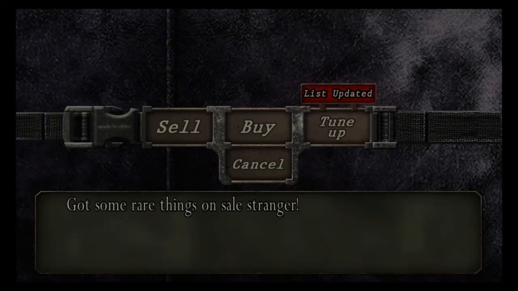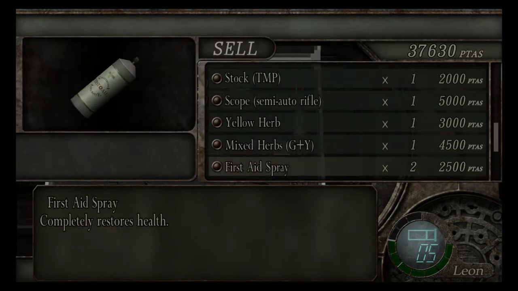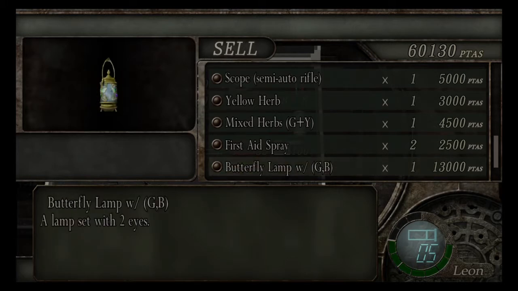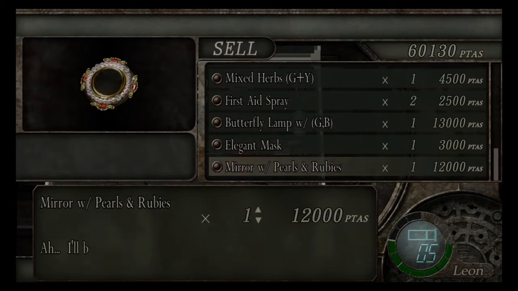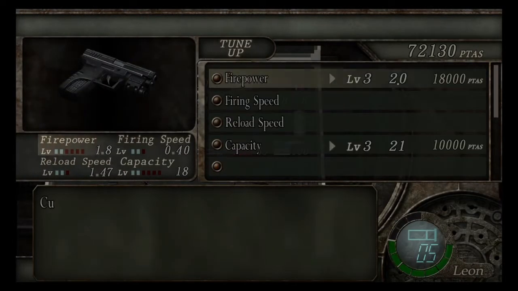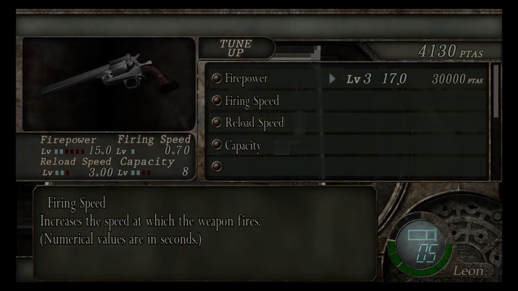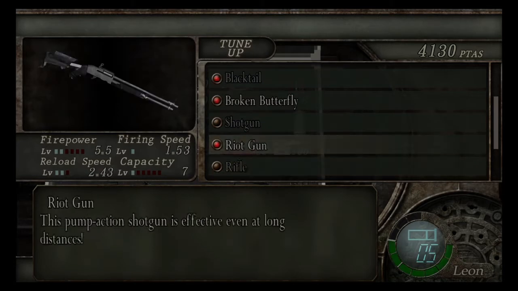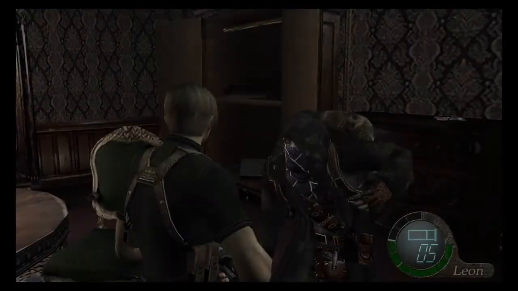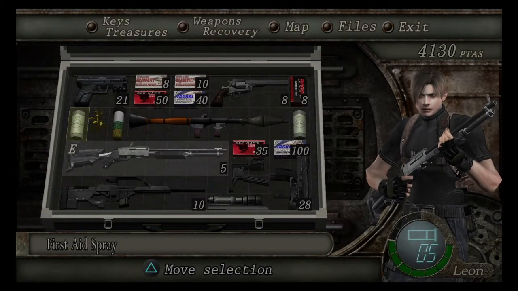Got some rare things on sale, stranger. Ah, lucky when you have things on sale. Let's see. We can get rid of these. Is that old? And these. Is that old? Thank you. We can sell you this. I'll buy it at a high price. I figured you would. Thank you. What are you buying? What you got for my upgrades? Thank you. Is that old? Is that old? Thank you. Still another firepower that can be upgraded. That should be all I can do for now. Excellent. Come back anytime. Now let's see here. Yeah, we are packed full here. My goodness.